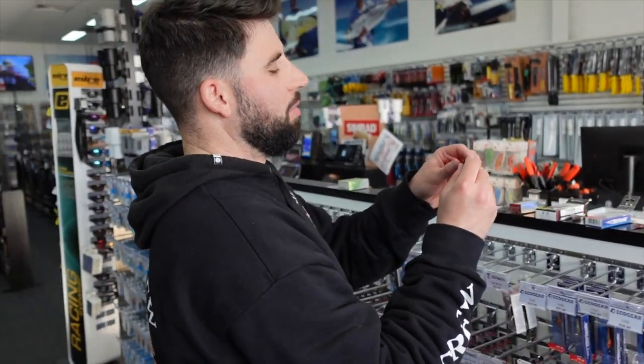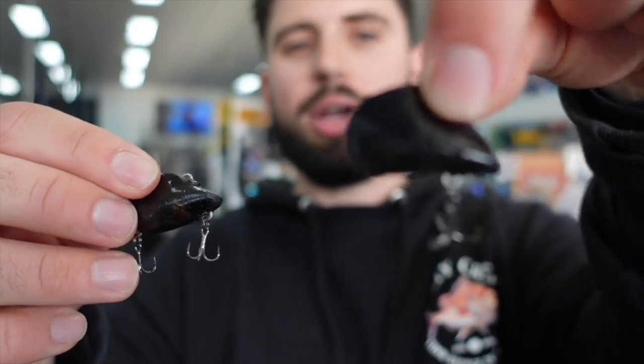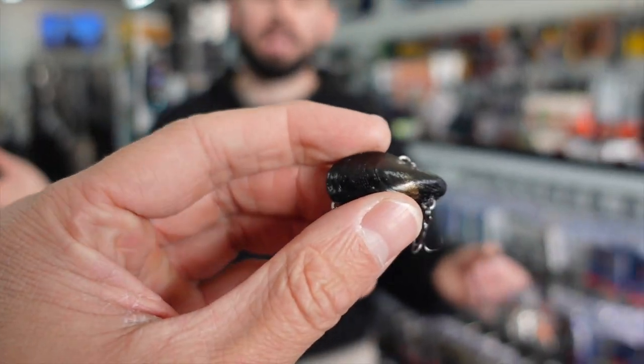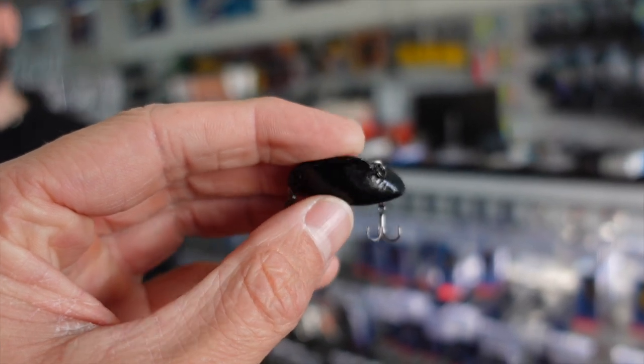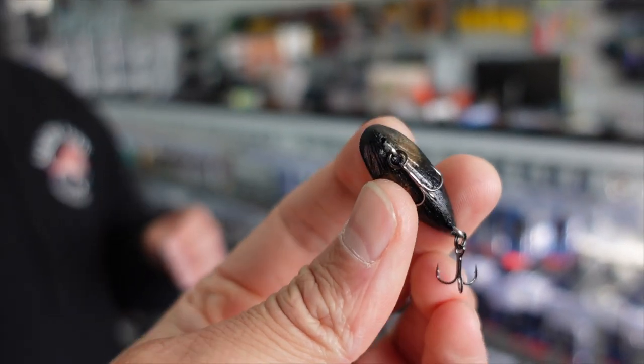Next we've got the Micro Muss and the Outback Brimmer Baits Muss. They're two different lures but the same style of fishing. The Micro Muss has a smaller profile with one treble, and the Outback Brimmer Baits Muss has two trebles. Both are fantastic options with a couple of different weights. Outback Brimmer Baits also has a clicker version, which is really good for fishing against bridge pylons — that's my favourite style of fishing with these mussels. Dropping it along the pylons and fishing it on a slack line, watching for that tick in the line and then setting the hook. I really like the Outback Brimmer Baits for tight structure fishing because with those two hooks you get a really good hook set — one each side of the mouth. I fish 8 to 10lb leaders with locked-up drags on a Miller Rod Brawler and just winch the fish out.